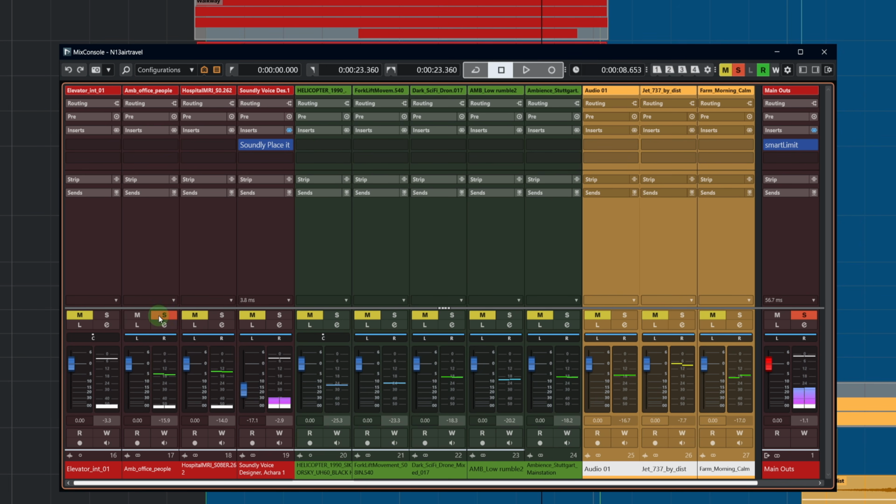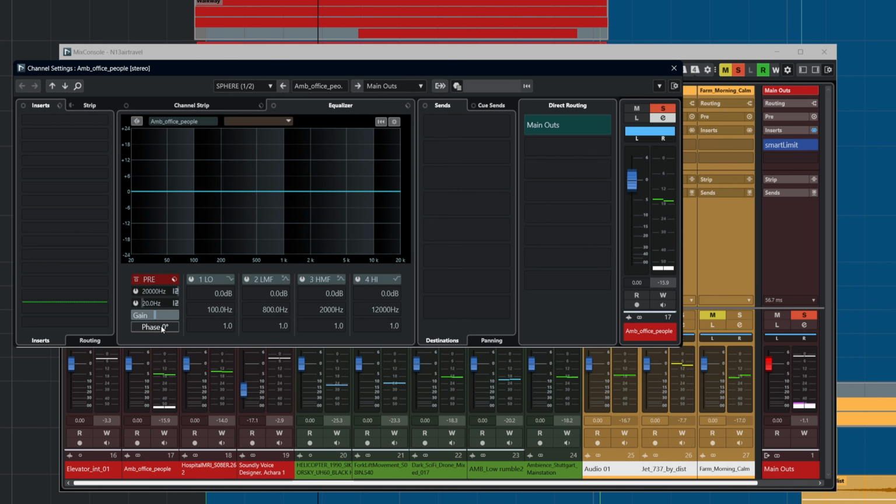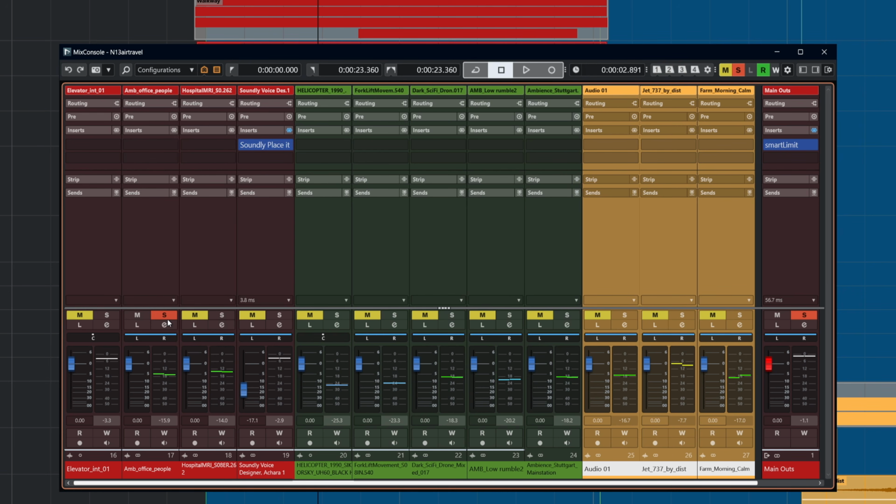So one of the things we noticed earlier on the office sound was the sound of the clicking and typing. So what I'm going to do is just pull off some of the top end from that. Again, we could have used a filter, we could have done it maybe more cleverly, but that's all I need to do really, I think. And then we can increase the volume a little bit of that one. And once again, the elevator.